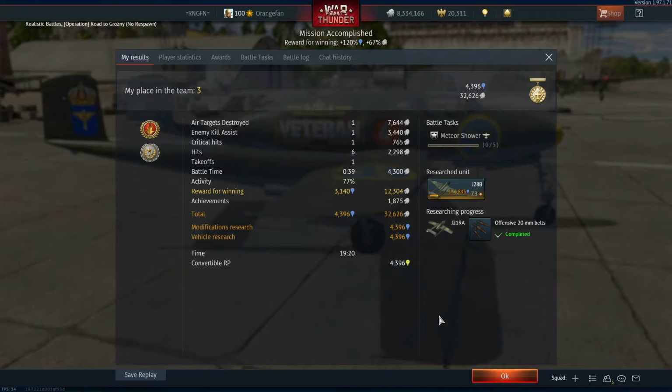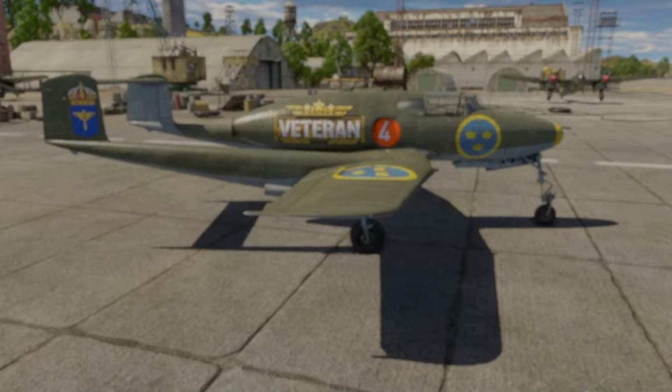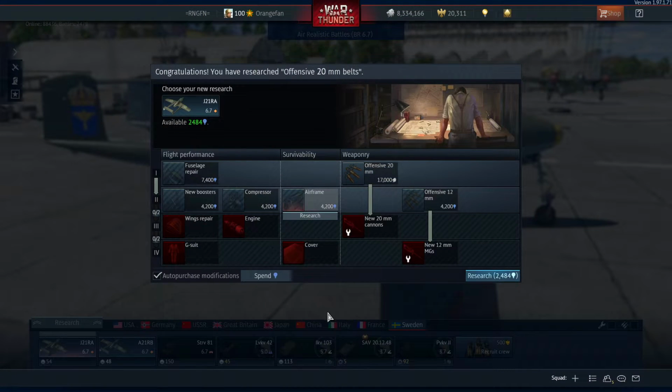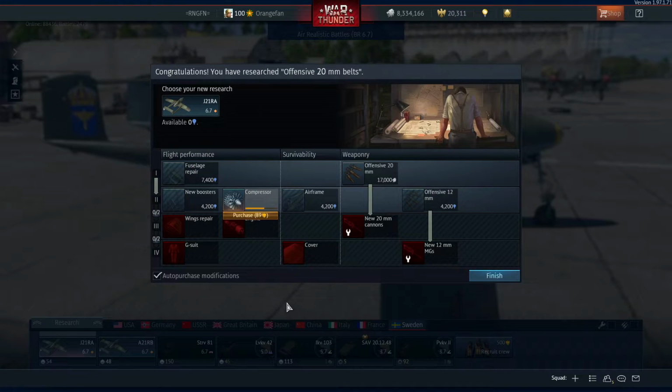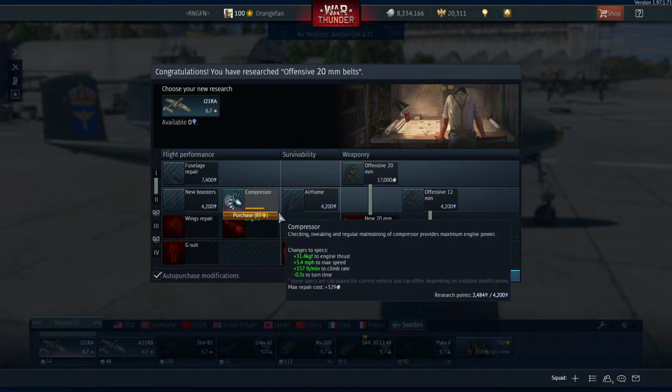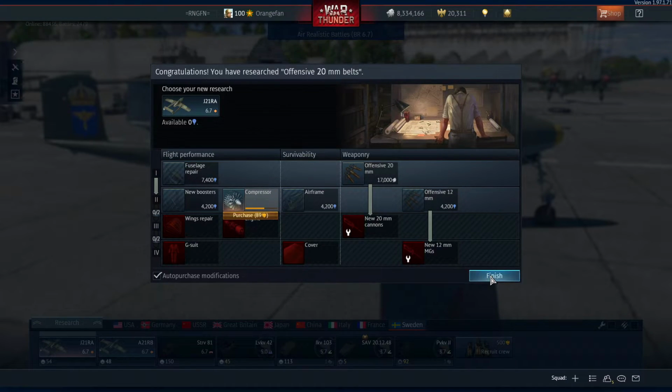I'm hoping it's not a false hope, but I'm getting a little bit of confidence in the thing. Definitely going for compressor. I want engine power, and I want engine power bad. All right, not bad for two battles. Let's see if we can get compressor and then try to get a little more speed out of the thing.